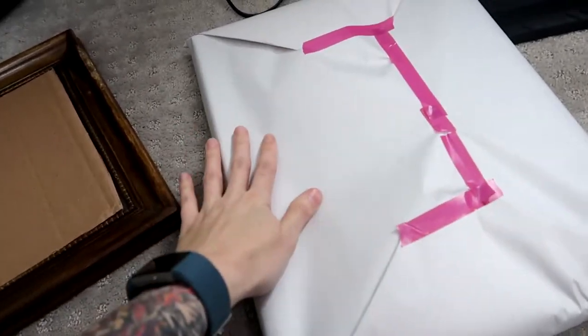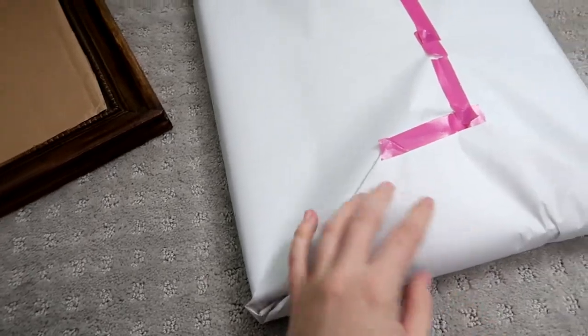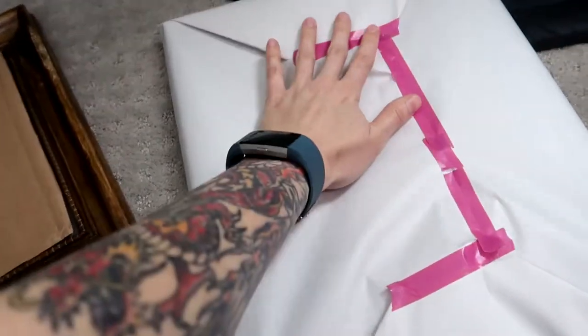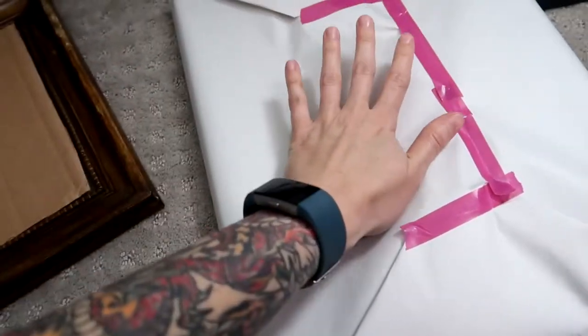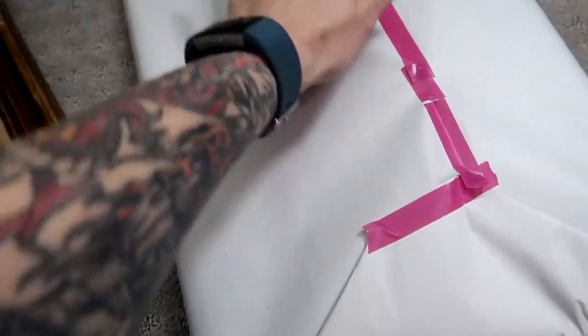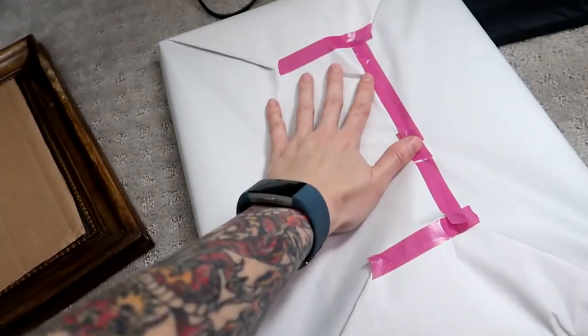Now, I wrap it up like a present. I also make sure I fold this extra tab in, so that way it's just a little bit extra in between the cardboard and the glass. So I always make sure I do the flaps inside to just add another little bit of layer.